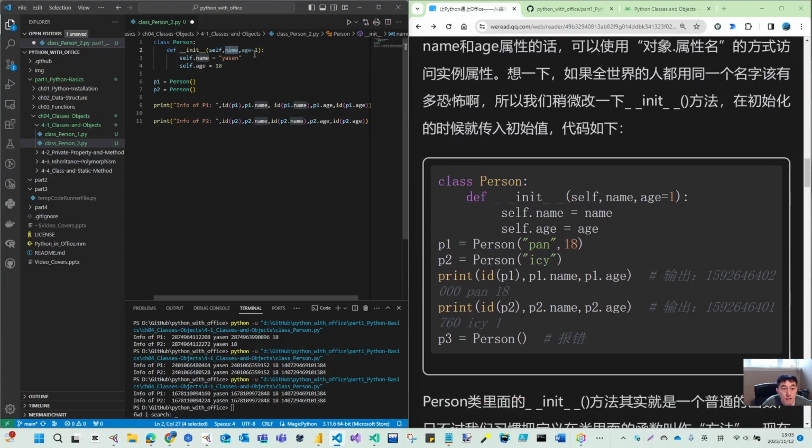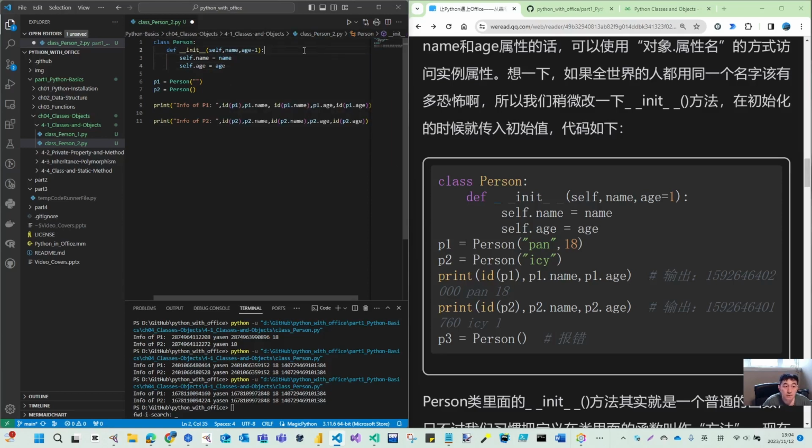And if you put that without a default value, when you call this or when you instantiate this class, you must transfer the value there. If you don't transfer any value, then you will have an error. So let's see here. I will read from this transferred value.